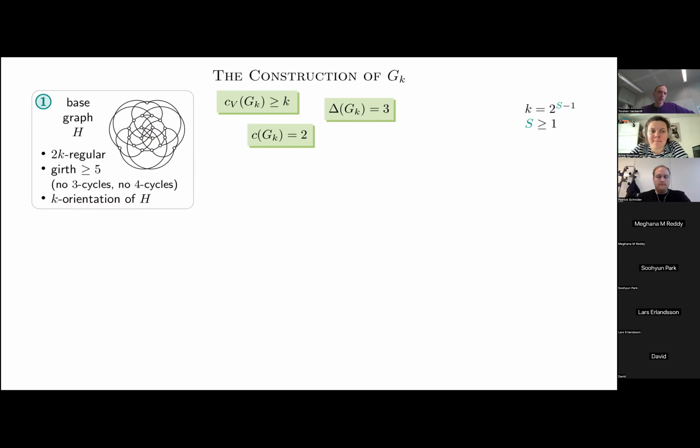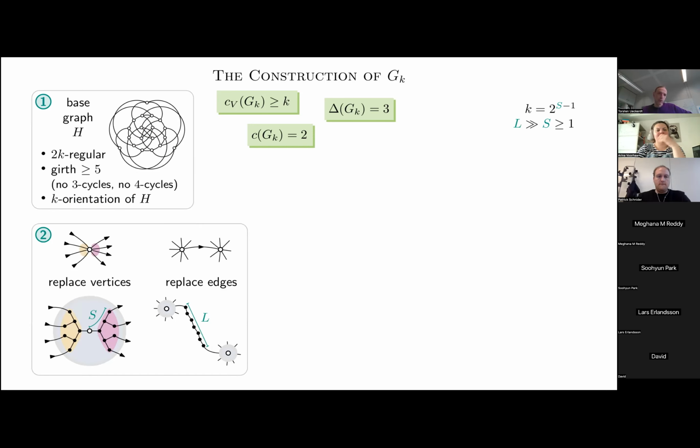Now, step 2 is we replace a vertex. So now a vertex of the base graph looks like this. It has k incoming edges and k outgoing edges. And we replace it with this little patch. These are 2 binary trees, full balanced binary trees with k leaves each. One for the outgoing edges and one for the incoming edges, and the roots are connected by one vertex, which I keep using as white here.